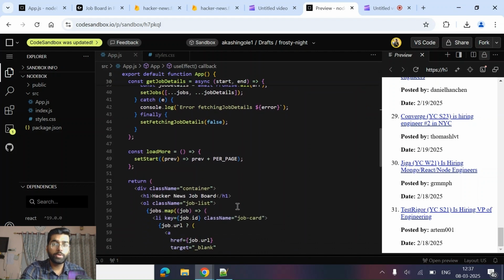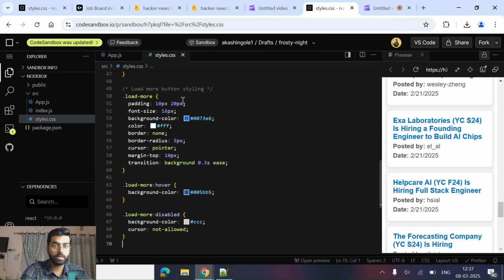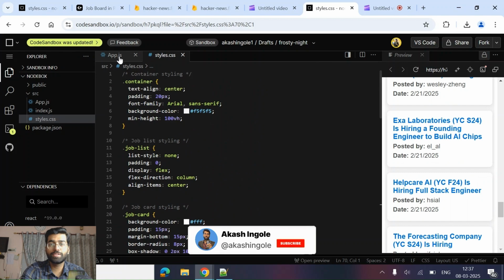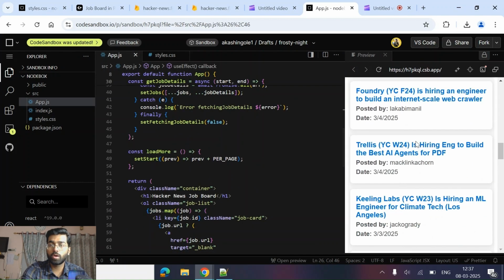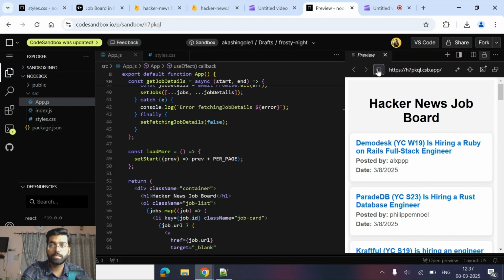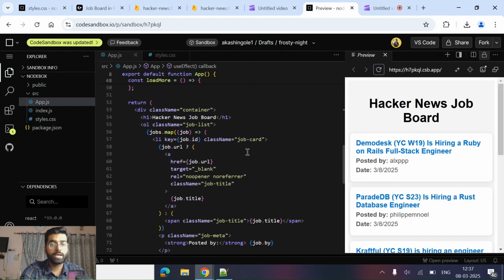Okay. So friends, I'm going to quickly copy the styles.css to beautify it. Just give me a second. Okay. So this is how it looks. Now let's go through the HTML. We have gone through the logic part. Now let's go through the HTML. Let's refresh it. Okay, so it's a simple HTML, friends. That's why I copied it.